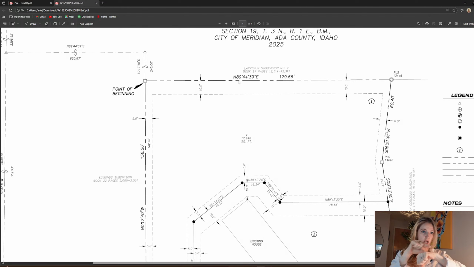So kind of like a clock hand, because it is a circle. The vast majority of your body is turning 89 degrees over to the east, because that's what the E there says. It can also say west. So you start due north, and if it says 89, 44, 39 east, like it does, you're going to turn to your right. Whereas if it said west, you would turn to your left. And so you're going in the direction from north to east.